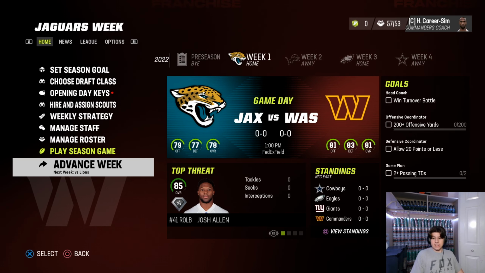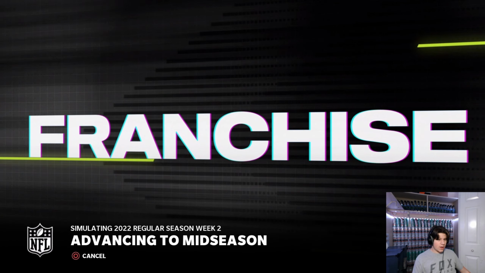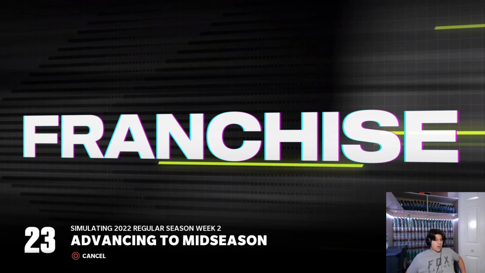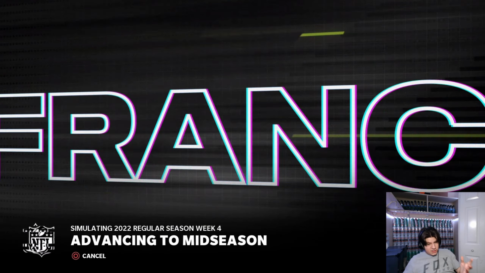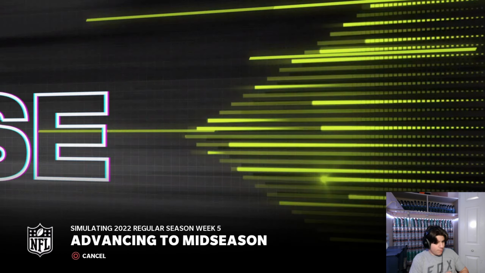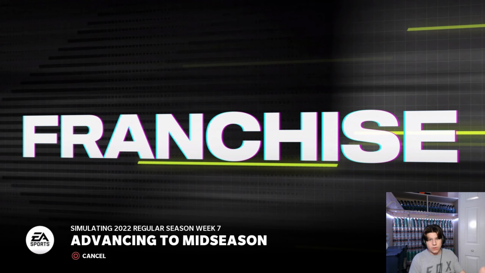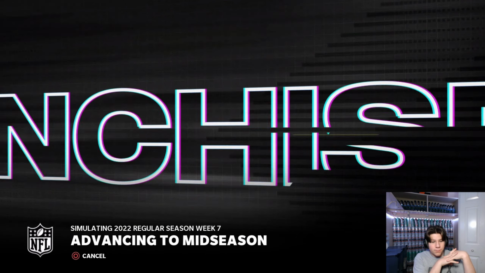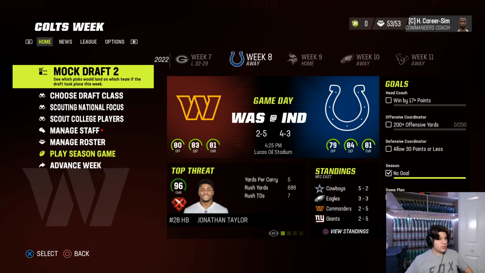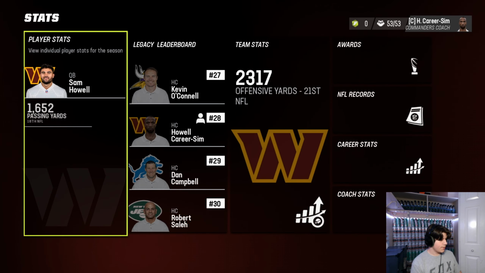So we'll go to mid-season for the first time in this video and see what sort of numbers Sam Howell can put up. I'm very curious because he's quite a sim monster. I don't know why. It could have been the playbook we were in, and we'll see what sort of numbers he puts up now. I was thinking about putting him in a different playbook where he can actually use his legs a little bit. We are 2-5, so I'm not expecting the world right now.